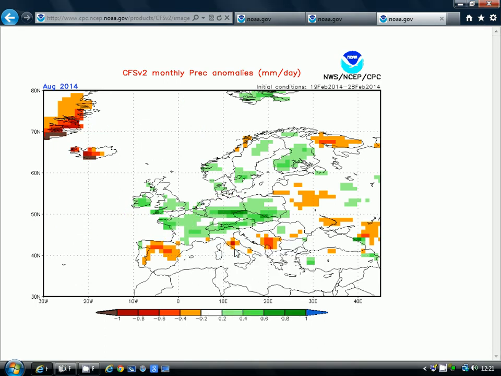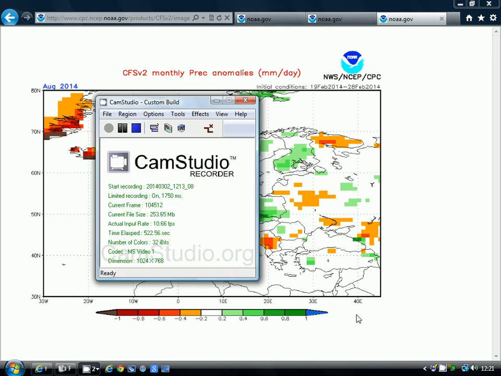This is very experimental. You remember at one point last autumn the CFS model was seeing a really cold winter quite regularly for the British Isles. And we know we haven't had a cold winter, so it may well be that as we move through the spring it'll see a different signal, a different pattern emerging. So not necessarily anything to be unduly alarmed about at the moment for our summer prospects, but I have to say it's not seeing a good summer right now.